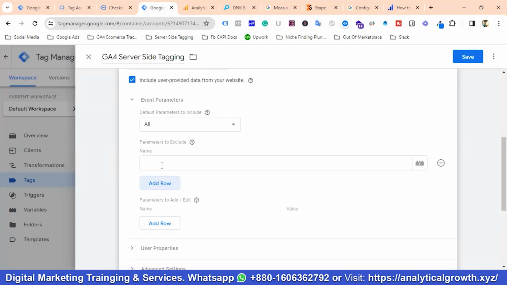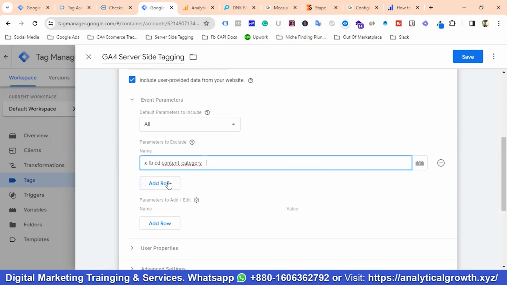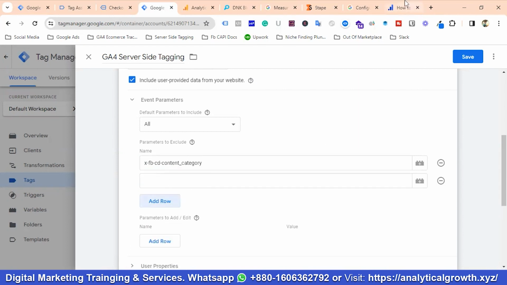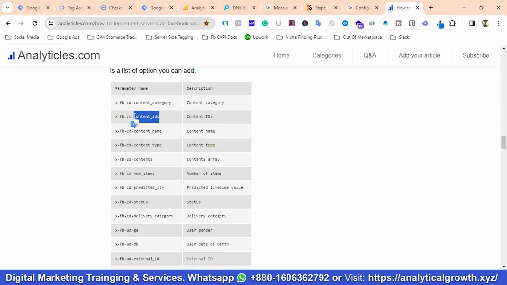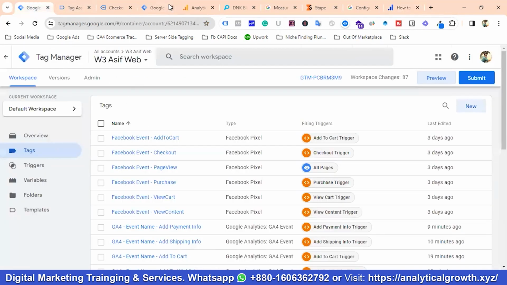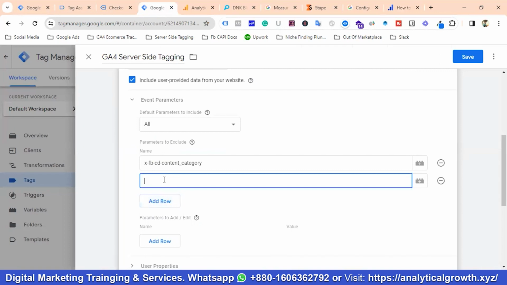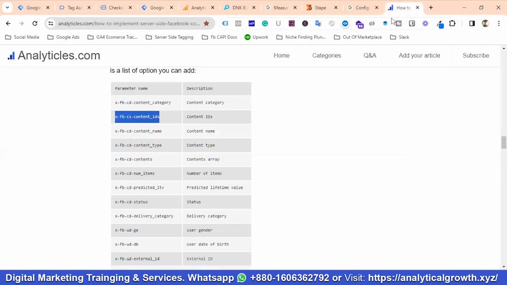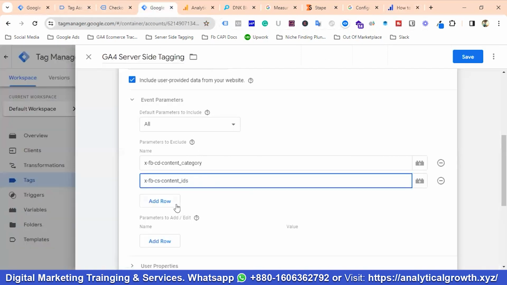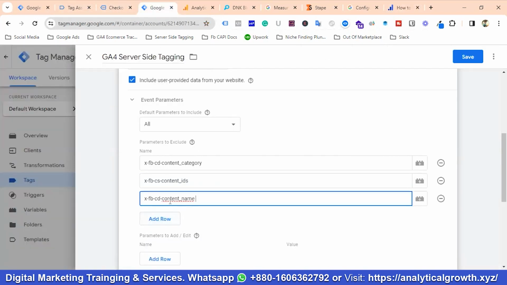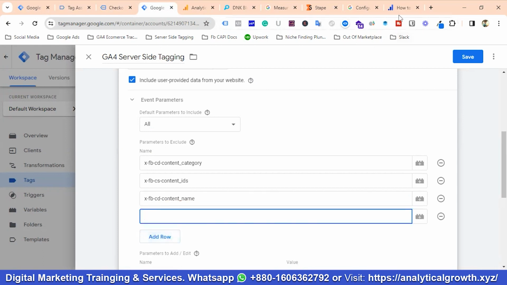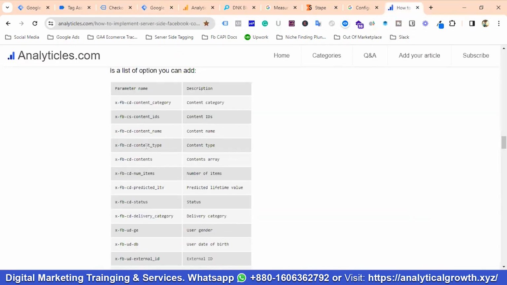So yeah, event parameters to exclude. So I'm gonna click on add row, and I'm gonna be using this one, then this one as well. Content name, content IDs, or content type.